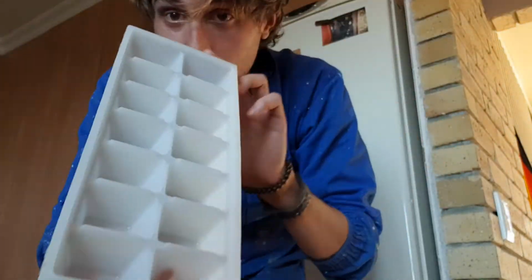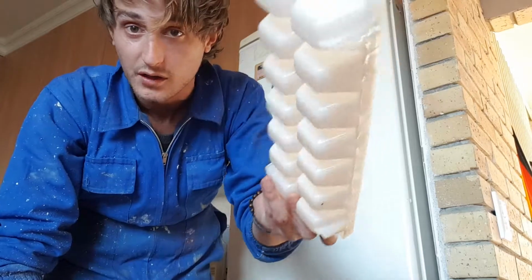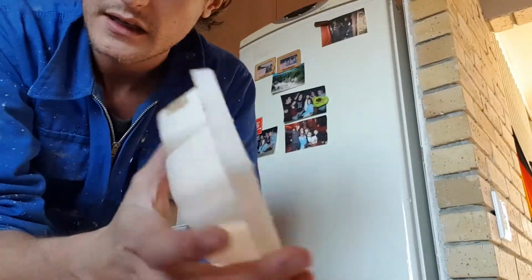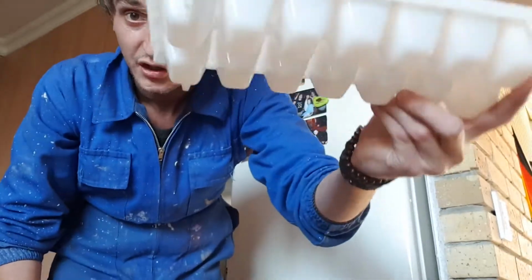So okay, firstly you need a fucking ice tray. Any ice tray. This one will do. They're quite cheap. People literally give them away for free. I think I got this for free. Don't even buy it, but I think it's like 10 rand for one or whatever. So get an ice tray. Then you're going to need water.